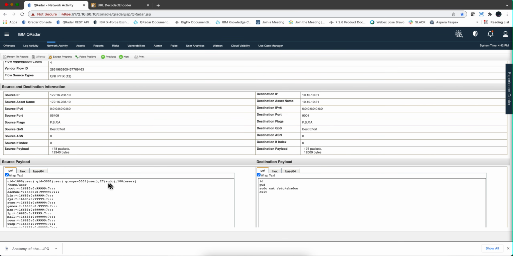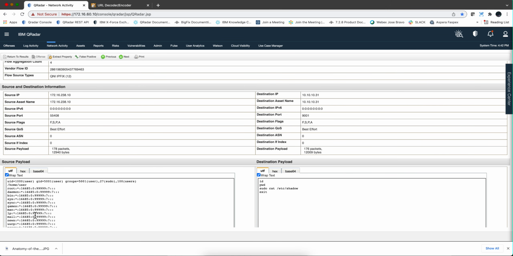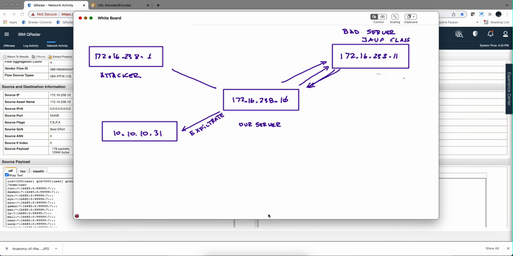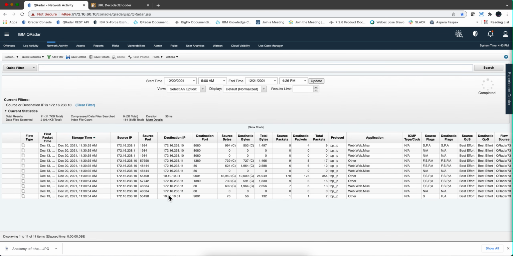The print working directory is home user. Now we are root. And now, this is the content of /etc/shadow. These are all the credentials in here, right? We can even see a good hash there for that particular user. So that's the actual exfiltration phase of the attack. That allows us to put all the actors and all what happened here.